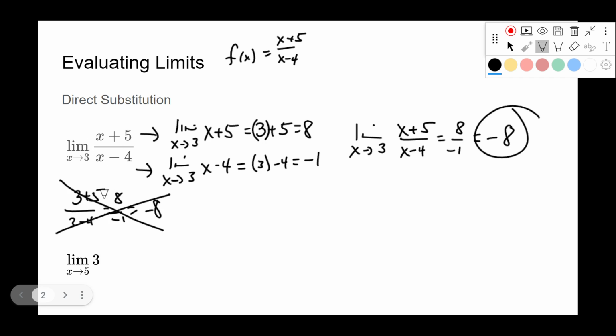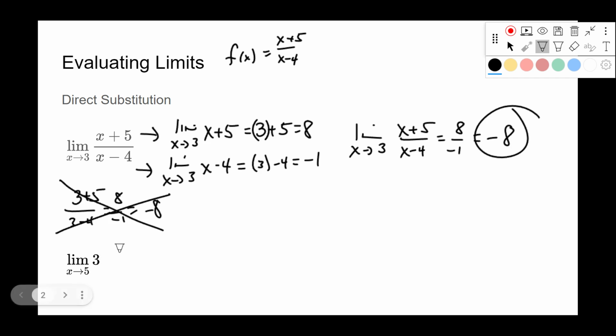There's nothing. So this limit can be evaluated because the limit laws allow you to split this limit into two separate limits. And then this limit evaluated gives you negative 8. Okay? So we are looking for proper notation here. I'm going to talk about that as we go along.